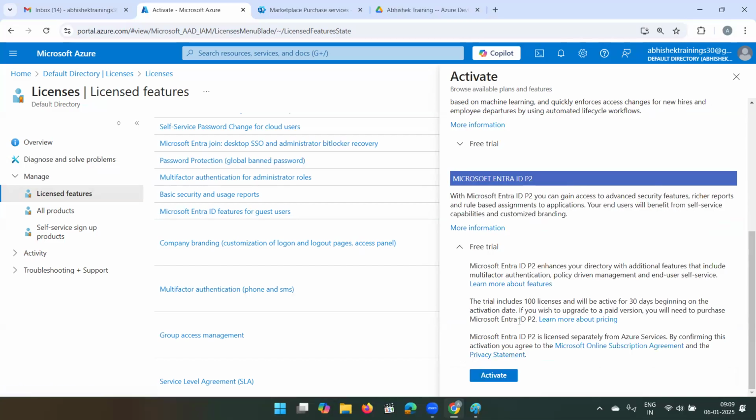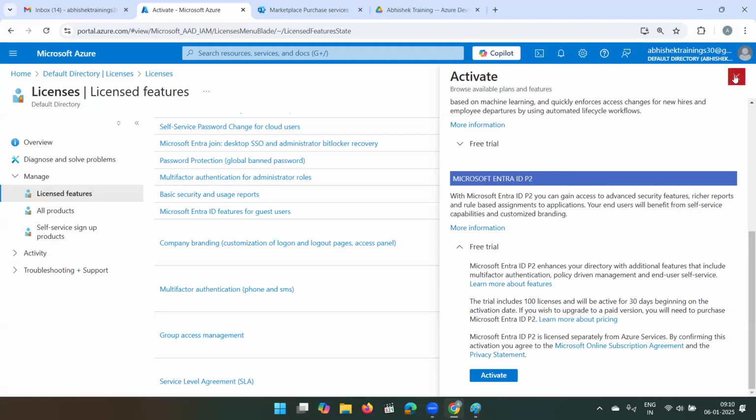It will not activate for me because I already used my 30 days for this account. For you guys, I'll be sharing one video where I activated this for the first time for my account. I have recorded that whole video and will share it with you. Looking at that video, you have to activate it for the first time and follow all the process. After activating, you can follow that video for what you can perform. Since I cannot activate it again, I cannot use it. That's why I have that one recorded video for the P2 licensing separately.